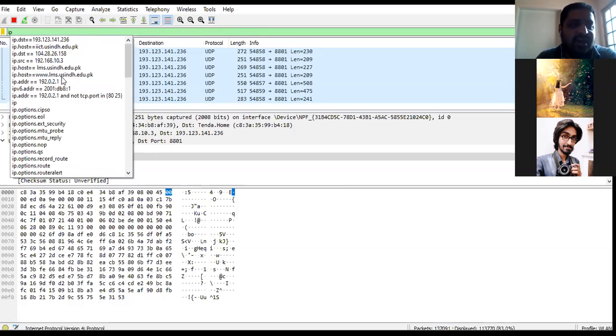For example, if for any particular website you want to see packets, we have already done that: how we can know about a particular website, that the packets you want to see are coming only from that website, or with a particular port number, source port or destination port, or if you want to see the IP version 4 packets, or IP version 6 packets. So in this way, you have a number of options.